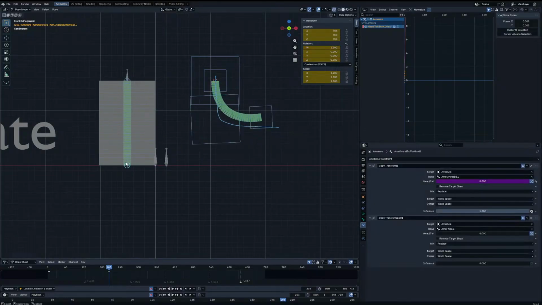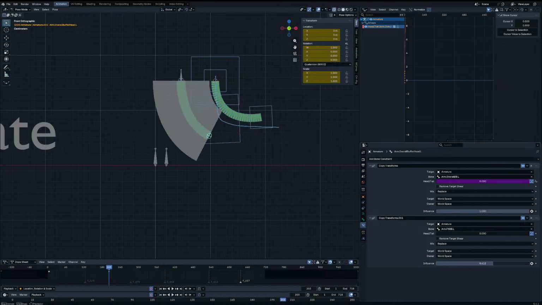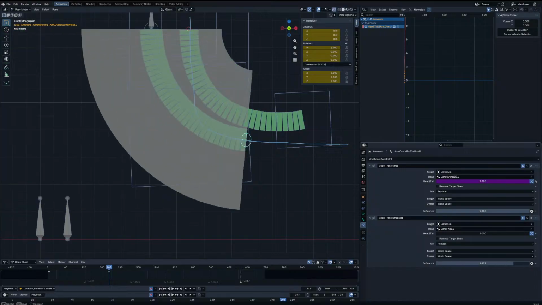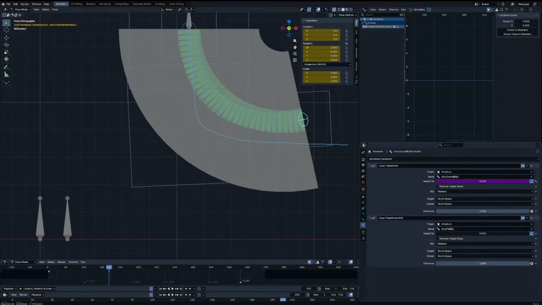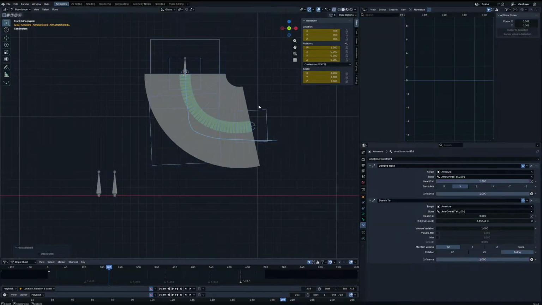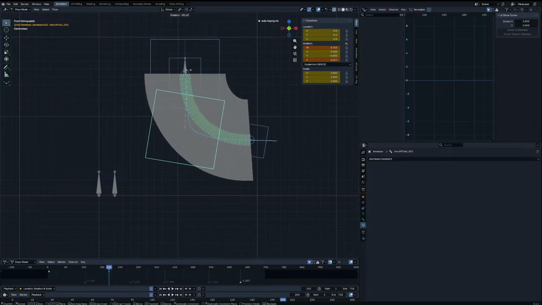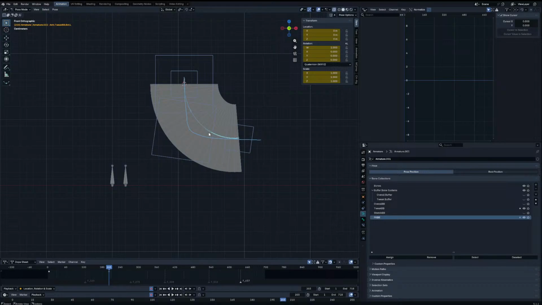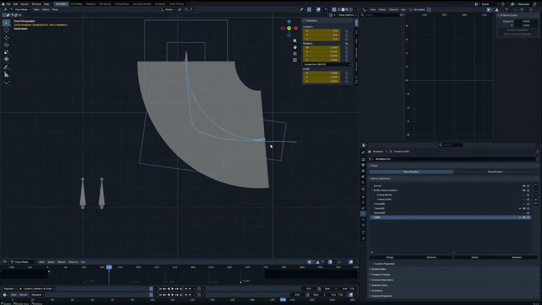So here I have an FK system. I go in here. There we go. It's not perfect, obviously, but it's really, really close. Okay, I also have to make sure this has the limit constraint. Good. There we go. So I'm going to remove this. So now we have FK. And in addition to this, the tweak bones, which are all the way down here, still work. So if I want to make the wrist move specifically, I can do that. Well, no, I can't do that, but you know, you get what I mean. I need to find a way to move this bone.